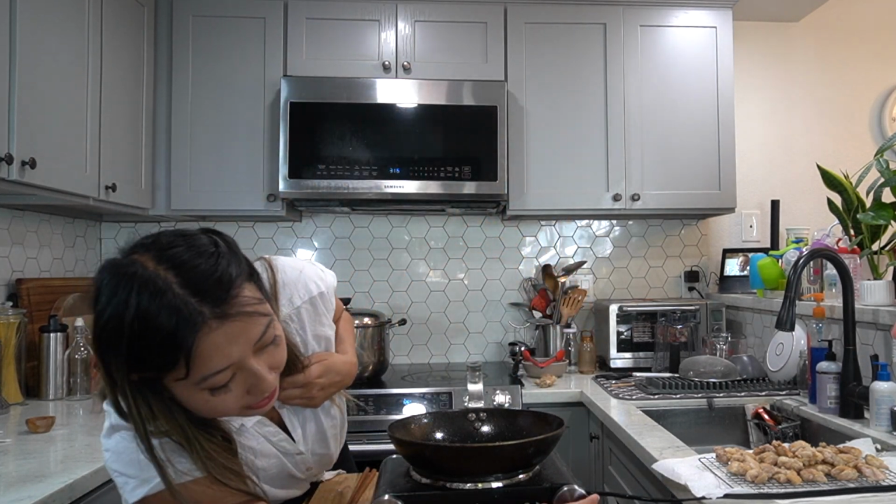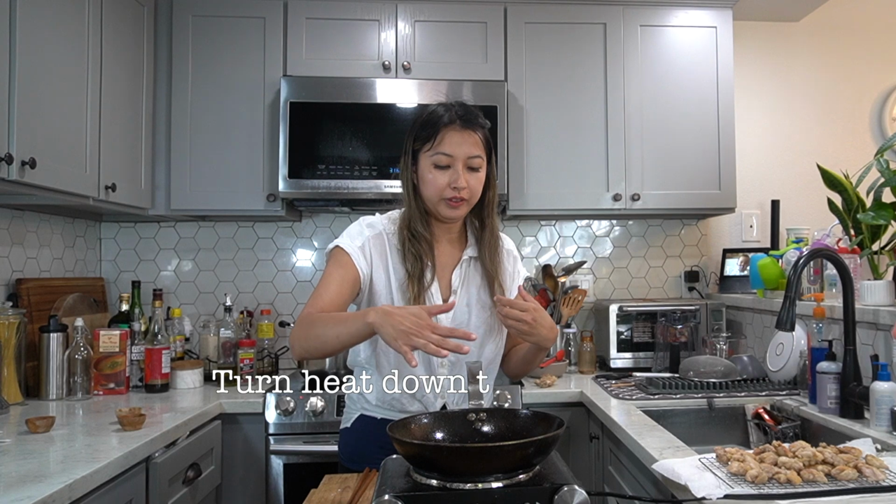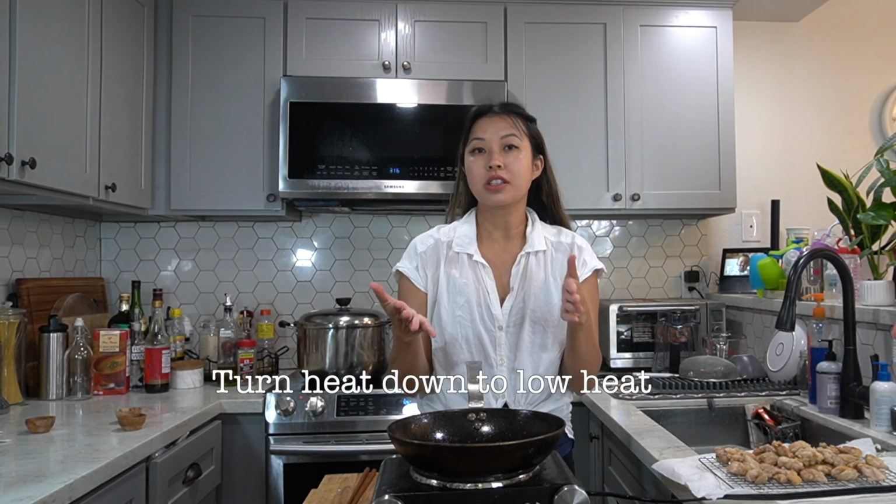I'm going to turn down the heat to a little bit of low because I'm just making the sauce right now. I just want the sauce to warm up and I don't want it to dry out from too strong of a heat. What's great is that there's a bunch of chicken juices in my pan already, so I'm going to add some water.